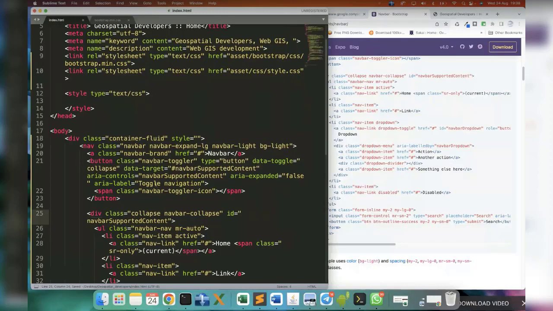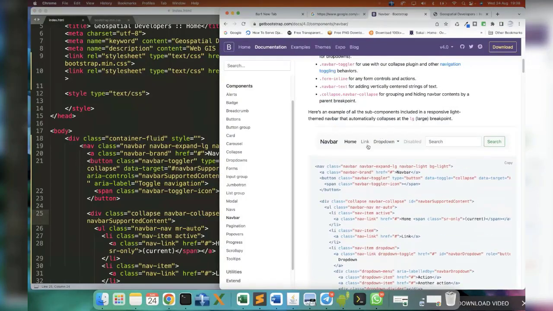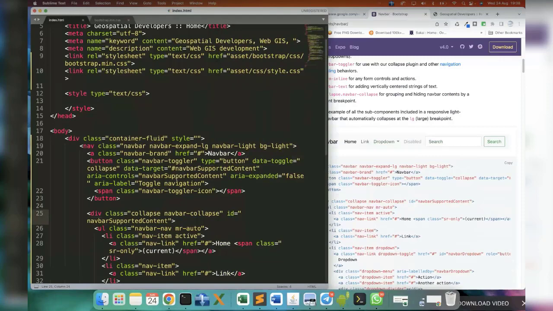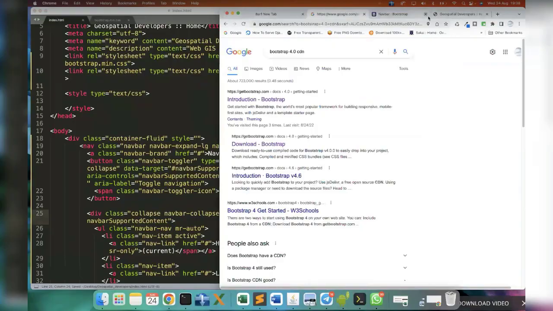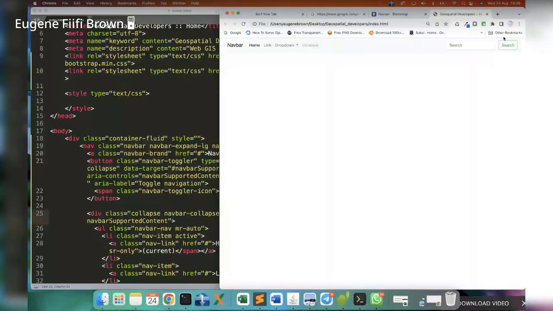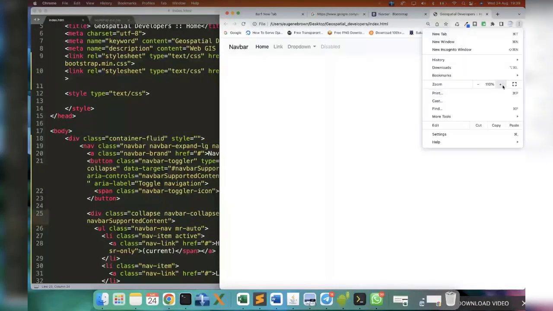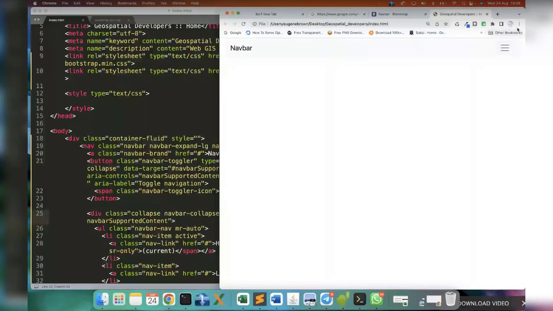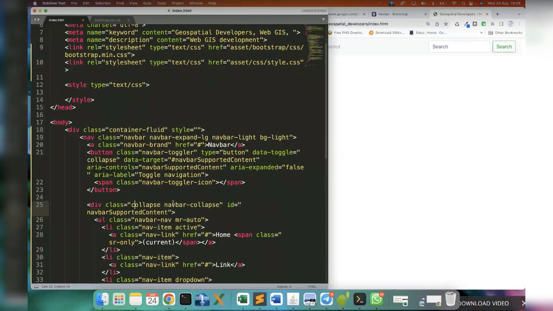So this is going to give us the Bootstrap nav. I think they have a picture of it. So this is it, as we can see. When we run this on our page, we are supposed to get something like this. So let me save it, and then let me refresh our page. Maybe if you can't see, let me zoom my screen a little. Yes, so this is the navbar we copied. It is showing there.